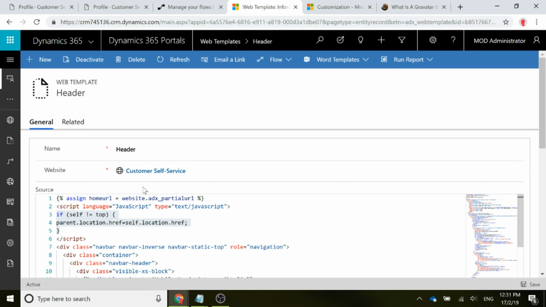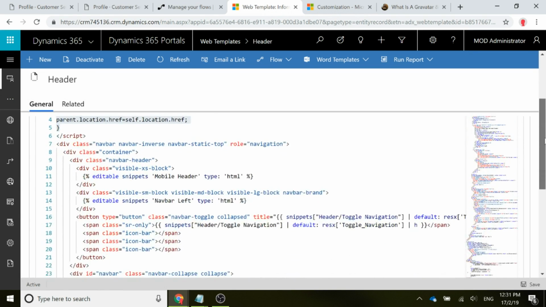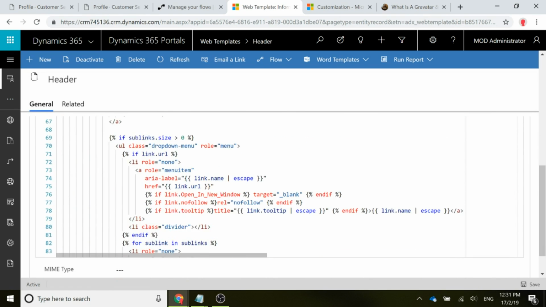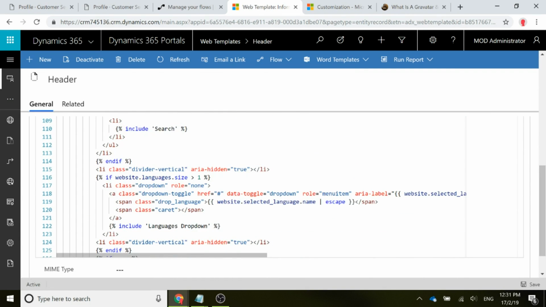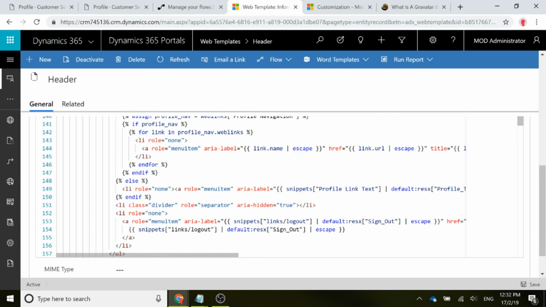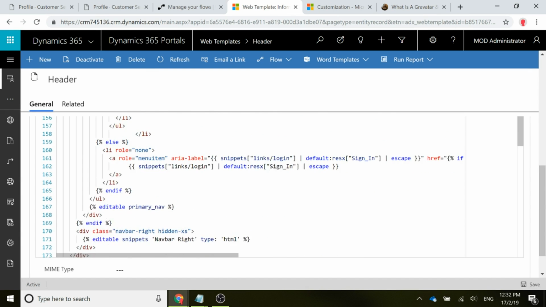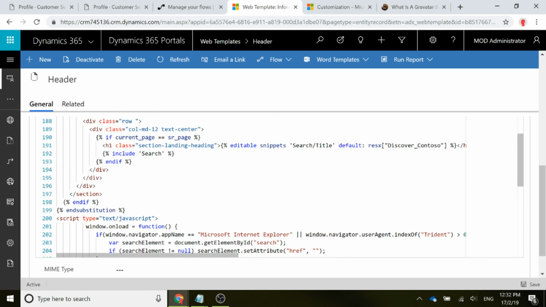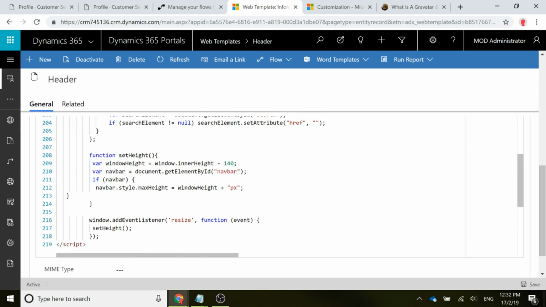So if I go back to the header web template, this is where we've put in that JavaScript just now. If I scroll down through all of this code, what we're looking for is a section where we want to add the image to that menu.